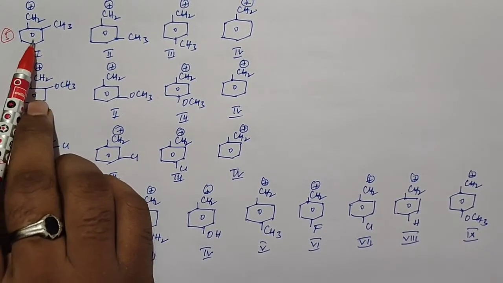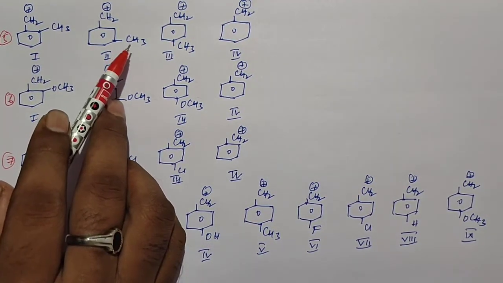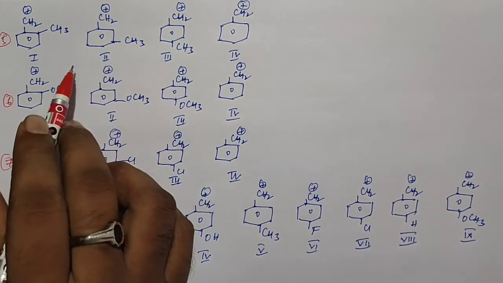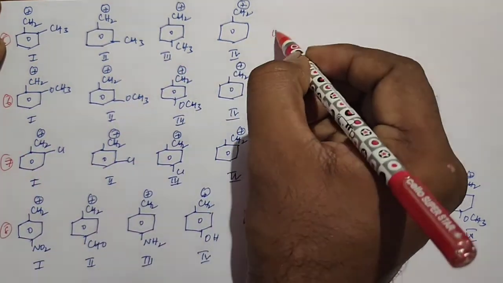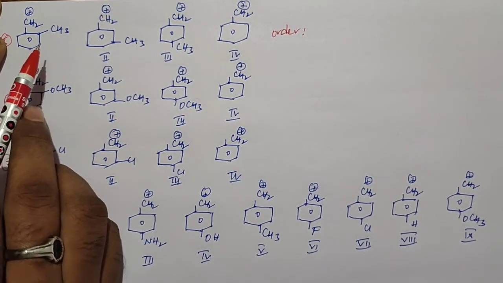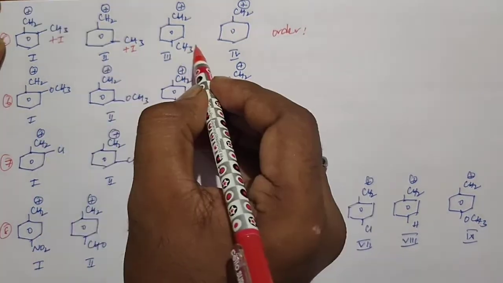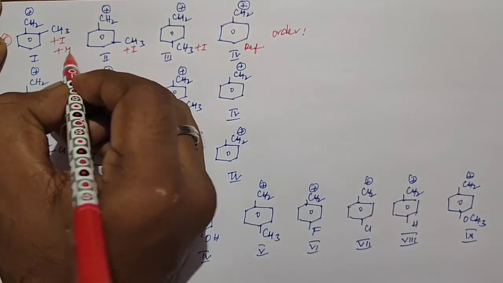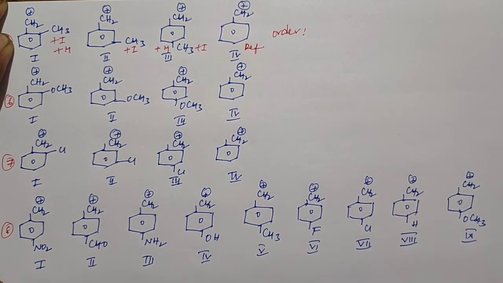Next, friends, this is the next example. In this example, the methyl group is present at the ortho position of the benzyl carbocation. In the second structure we have it at the meta position. In the third structure we have it at the para position, and the fourth one is the benzyl carbocation. So when you arrange the numbering, these are compounds 1, 2, 3, 4. We need to arrange them based on their order of stability. If you see this, the methyl group at the ortho position shows a plus I effect. At the meta position the plus I effect operates. Here also the plus I effect operates, and this is the reference structure.